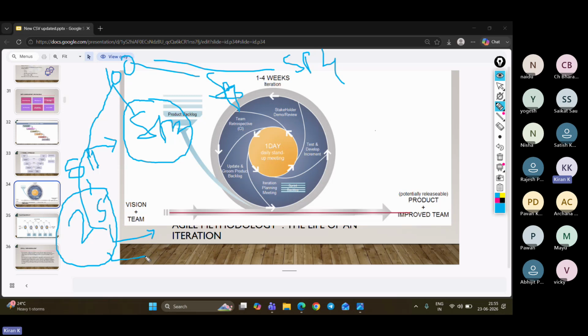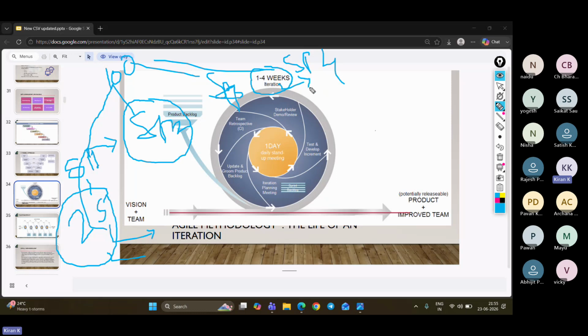For example, a healthcare system is built in 3-week sprints. Each sprint delivers a working feature. First we give the features for patient login, then appointment booking, then prescription tracking. In that way, we can develop the software in different sprints and release it according to the sprint. This sprint can have 1 to 4 weeks of time, that is called iterations.